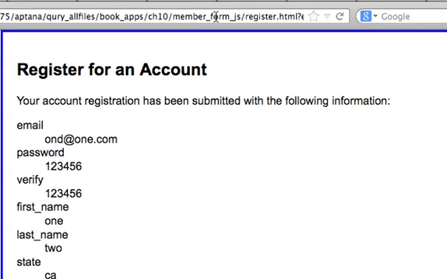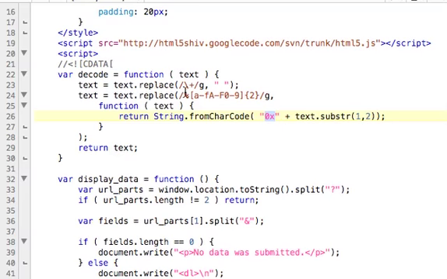By the way, I want to show you these special characters in URL. I did submit the form, and after the question mark you can see email equals OND, and here's the @ %40, so that is an @. And also remember that we have ampersand, which are separating the fields, and we have equal signs which separate the value from the label. And then of course we have the question mark, which separates the URL from the data afterwards.